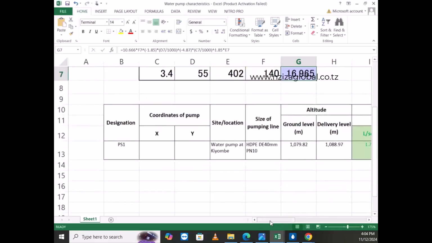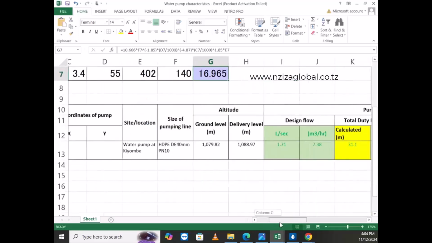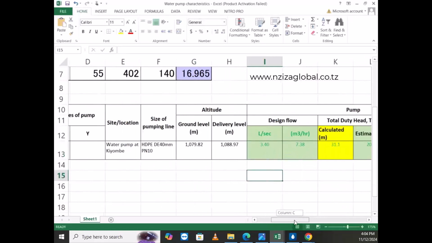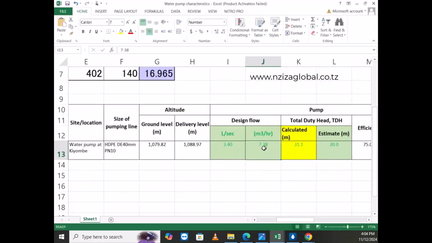And here also. This one is not changing. So now the head loss, instead of being 20, has become 31. Yes? The head of our pump.